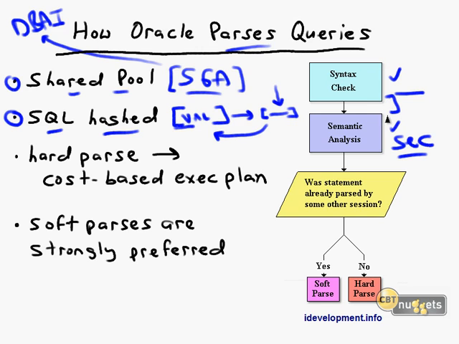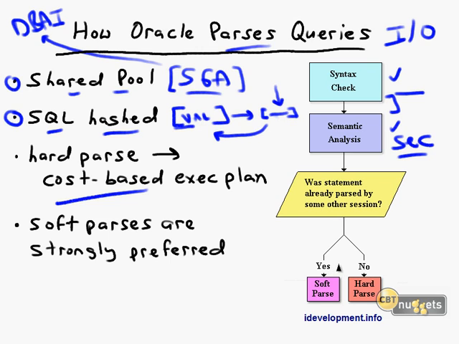we haven't even gotten to the point of creating an execution plan, which is going to be a cost-based algorithm to develop a path, an access path, to satisfy the query as quickly as possible. So we're dealing with quite a bit of input-output, or I/O, when Oracle parses or interprets a query from a user. So after the syntax check and the semantic analysis, Oracle, as I said earlier, looks at the hashing value of queries that are in the shared pool compared to the new hash value of the current query that it's looking at. And Oracle asks, is there a match or not?